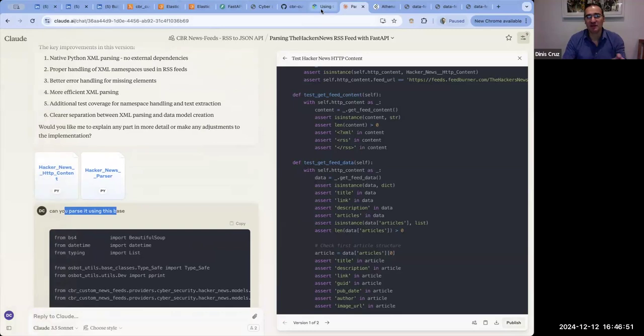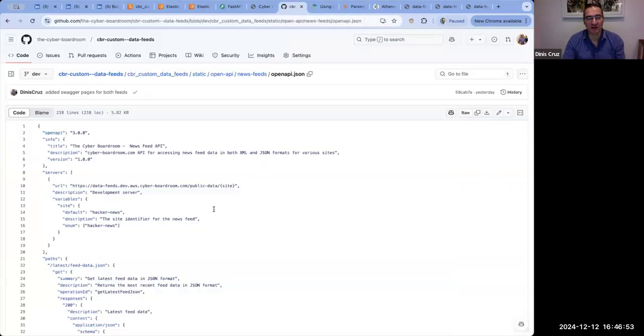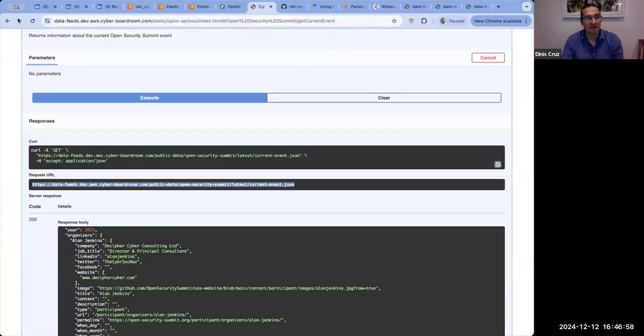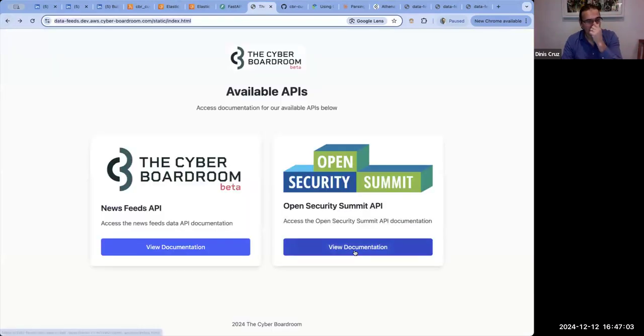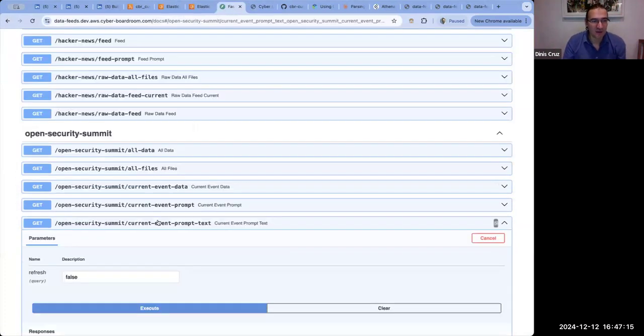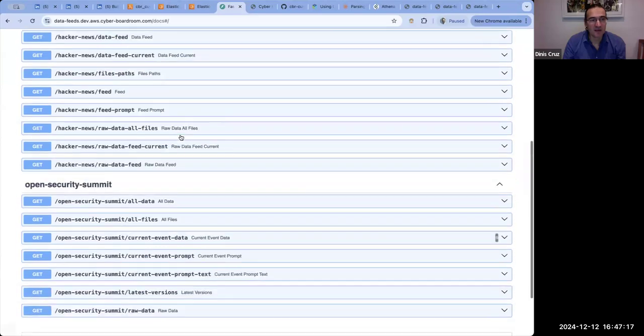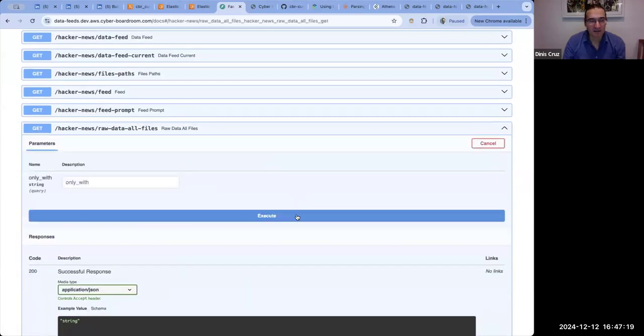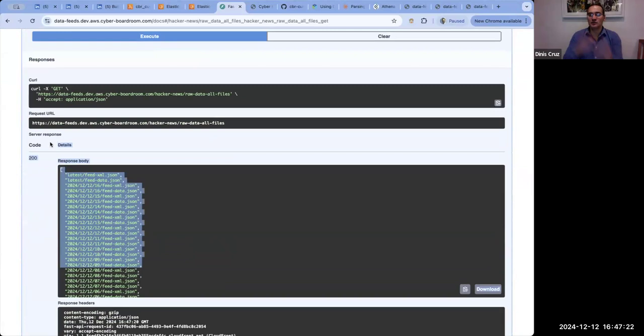I don't have the thing here, but literally this JSON file was created. Basically the OpenAPI file that creates this part here, each of these, right, that OpenAPI that you can see here on the static side was created by me literally giving Claude 3 the list of files. In fact, it was literally a variation of, I went in there and said, look, here's my current file structure. There you go. Here's my file structure. Can you give me a Swagger file like this, right? And it did it, and I tweaked it.